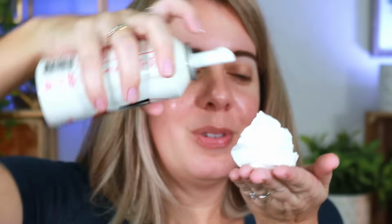So let's go in with the Classic Whip. I'm so excited to give this a try. Oh my God. That smells so good. So I think I used a lot. Oh no. All right, so we're just gonna put this on my arms. I know it's on my nose, y'all. I know, but I can't wipe it off because my hands are covered. This smells absolutely divine. I used way too much. I just got super excited, but this smells absolutely divine.